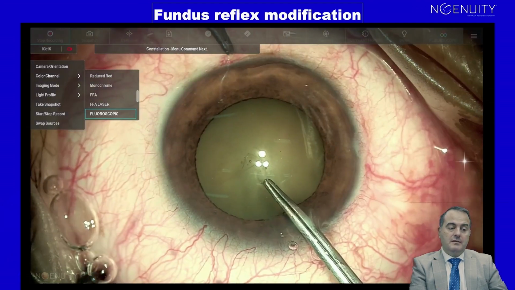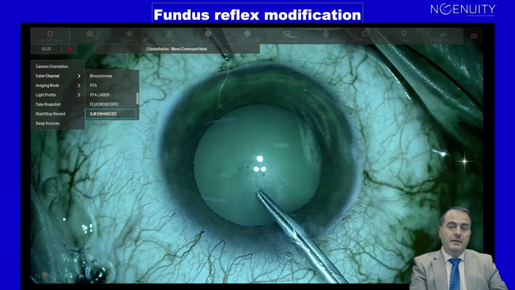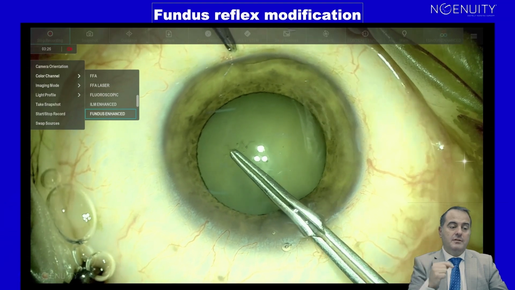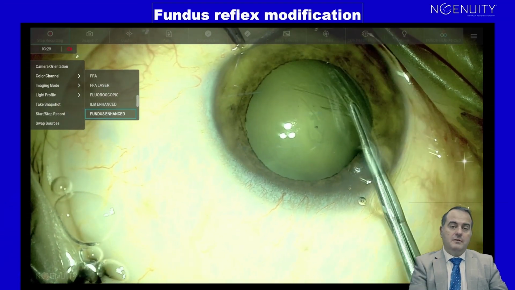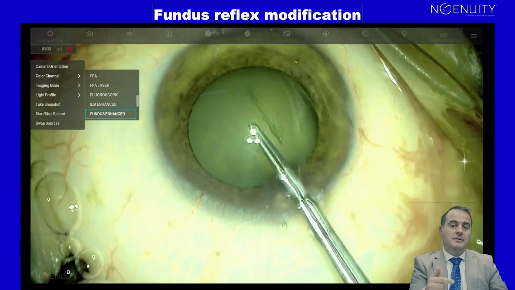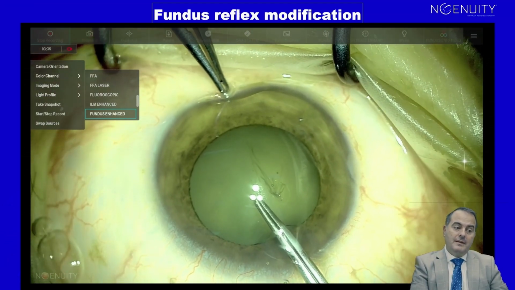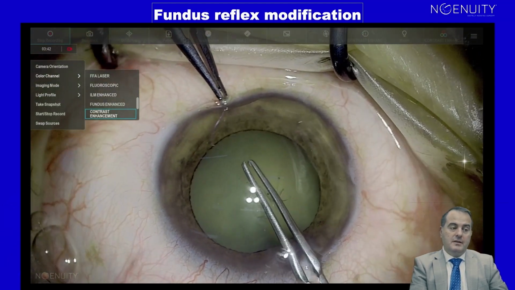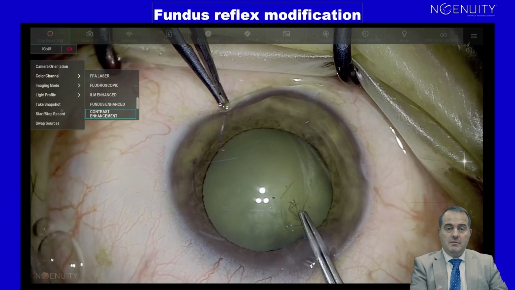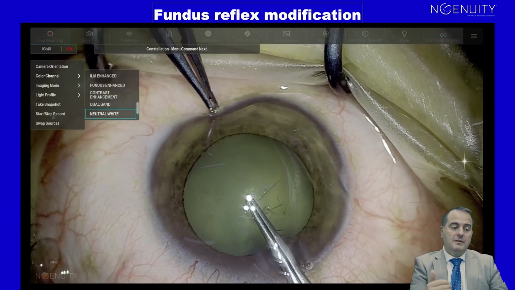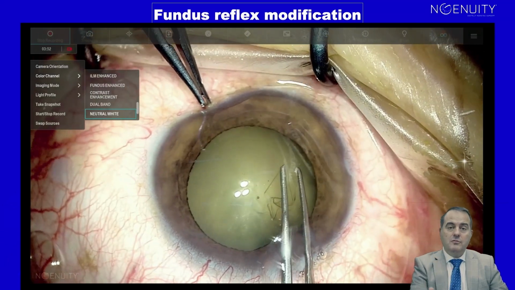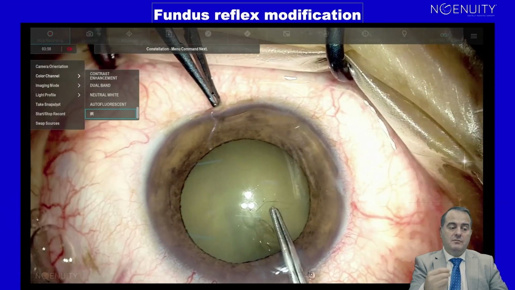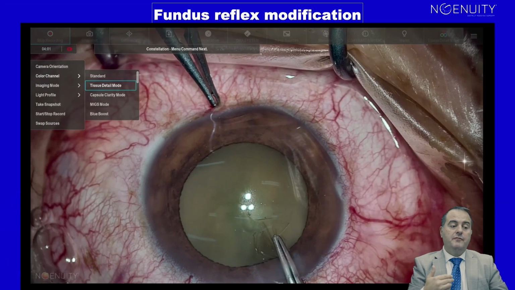So you can see here how we can toggle the different modes. And what is interesting here, that with the new 1.5 software, there are filters which do not filter the whole image, just certain pixels. For example, the blue boost filter, the Ingenuity factor filter, the tissue detail mode, also the mix mode, they just enhance pixels, but not the overall image. So here you can see a contrast enhancement filter, which is a custom-made filter. Before that there was a fundus enhancement filter, now neutral white filter. So you can see how with changing the filters we obtain better visualization of the capsule and we can perform safely the rexis.